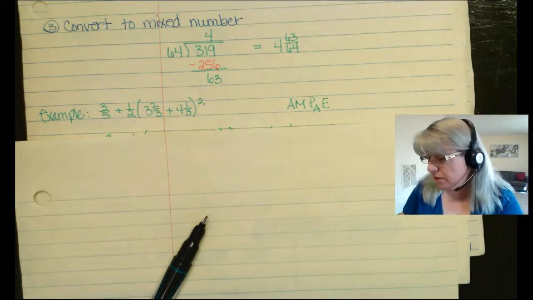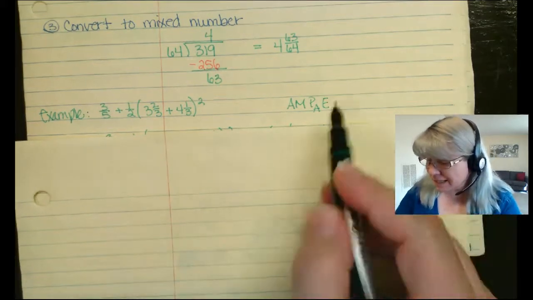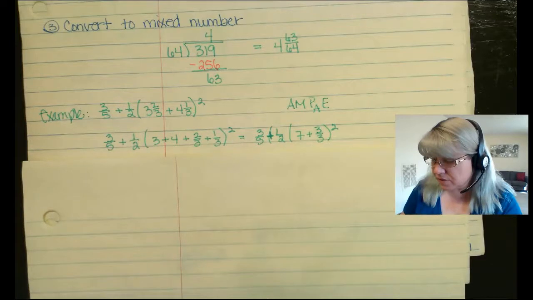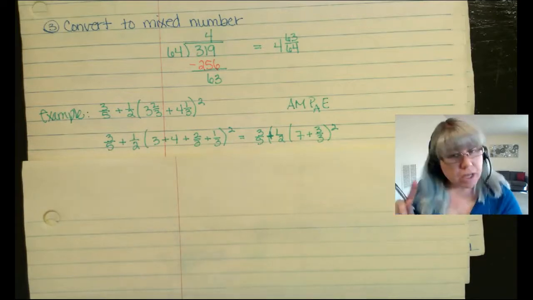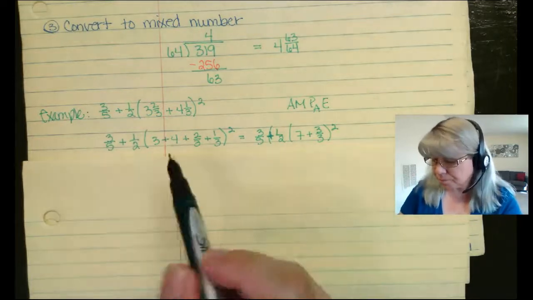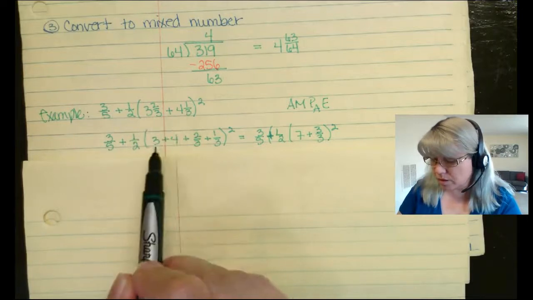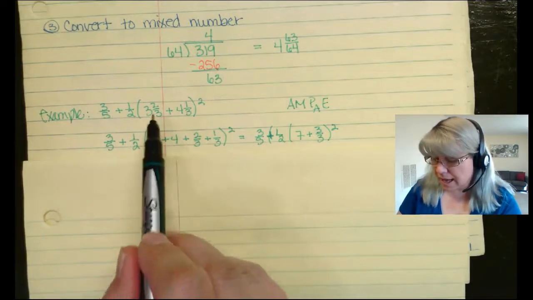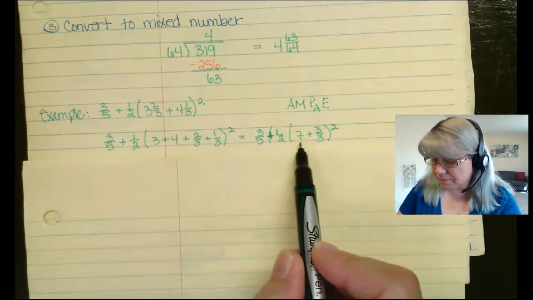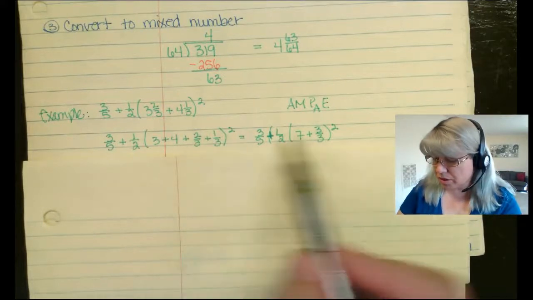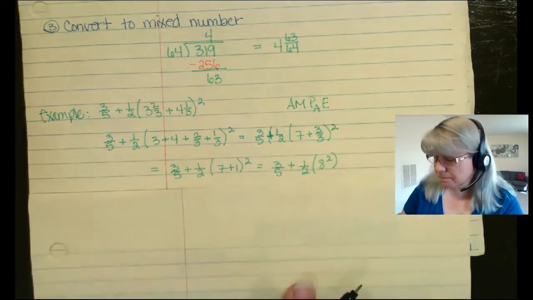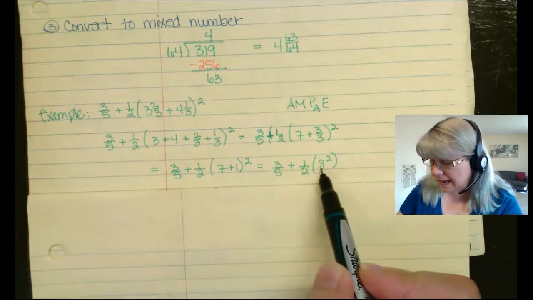Okay, so now that we've figured out what operations are in this problem, I need to do the parentheses with addition first. And there's a couple of ways of doing it. One is change into improper fractions, but I think for this problem I'm going to just add the whole numbers, add the fractions, and see where it gets me. All right, my whole numbers are 3 and 4, so I'm going to add 3 plus 4. I'm also going to add 2/3 plus 1/3. Well, 3 plus 4 is 7, and 2/3 plus 1/3 is 3/3. But 3/3 is 1. Right? So 7 plus 1 is 8.